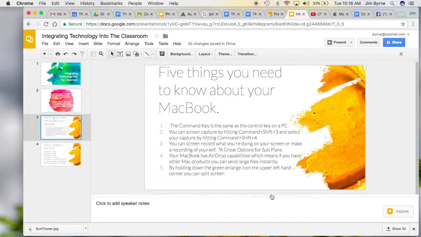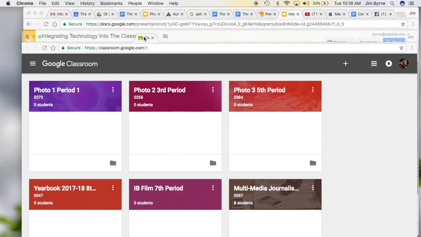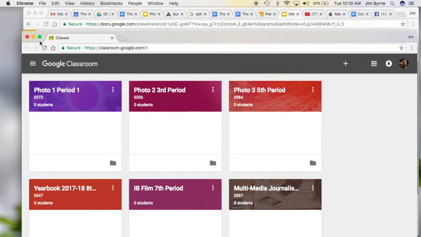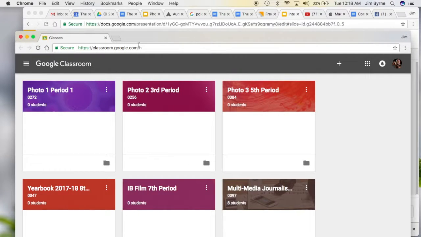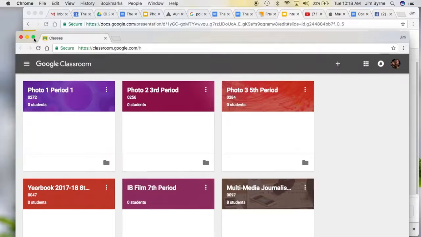This is super cool. Okay, so let's see. I'm going to pull out my Classroom. We're going to cover Classroom later today as well. So now I have two different tabs open. So if I don't want to switch between the two, all you have to do to get split screen is grab the green icon here and actually just hold it down. And you'll notice there it goes.